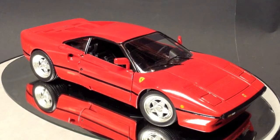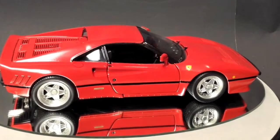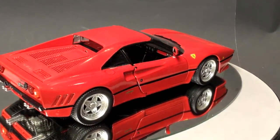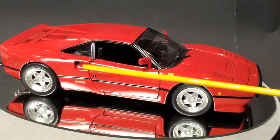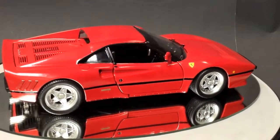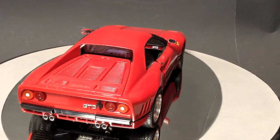First off, everything was taken apart on the car, and all the seams that shouldn't have been there were filled on the body. Mold lines were filled. I drilled out the vents here for the back. A lot of work went into converting this car.